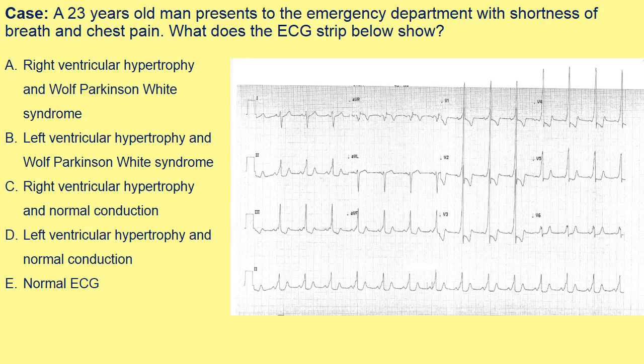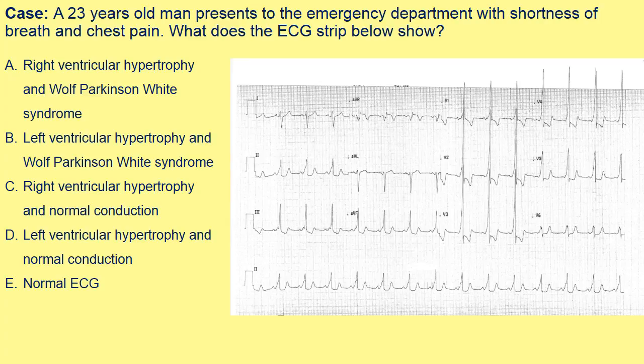And also talking about conduction, you can see this QRS complex is more than 3 small squares, so it has to be abnormal conduction. The conduction is not normal in this because it has to be less than 3 small squares. Also, if you look at your PR interval, remember PR interval should be 3 to 5 small squares. This is about 2 small squares, so there's a shortened PR interval.